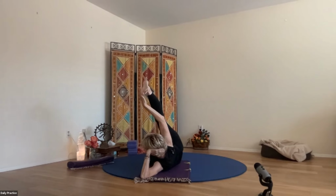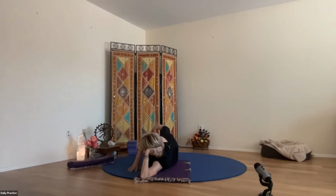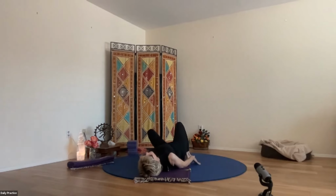Breathing in and out. Breathing in and out. Keep pulling the leg. Nice deep breath. Exhale, lower your leg. Stretch your arm. Roll onto your back.